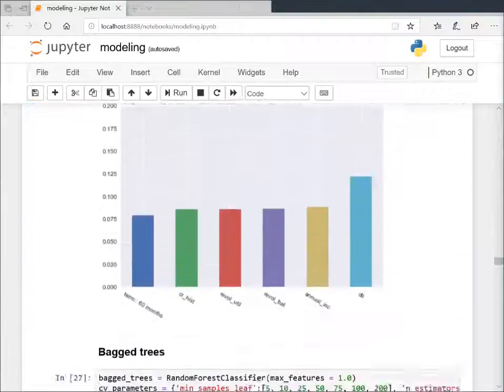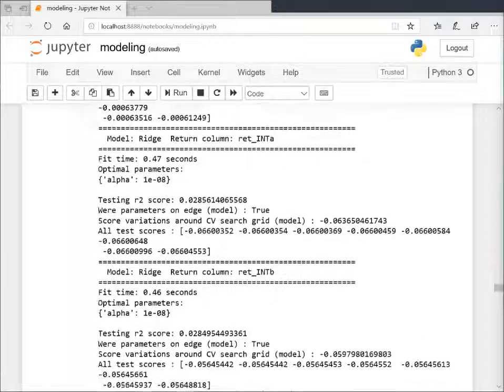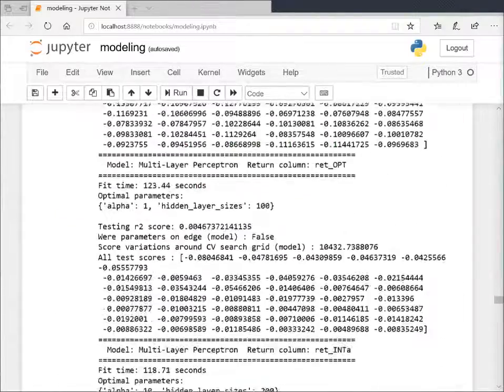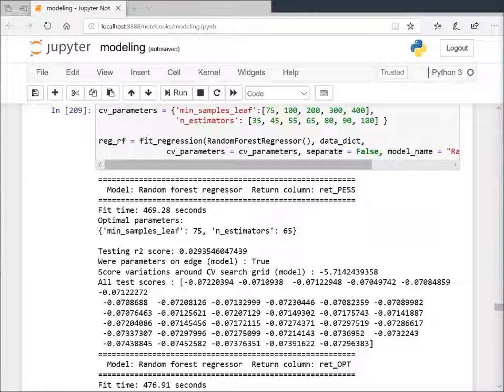And 5 types of regressors were used to predict return as well. I think the random forest regressor actually is still the best one based on the metrics.